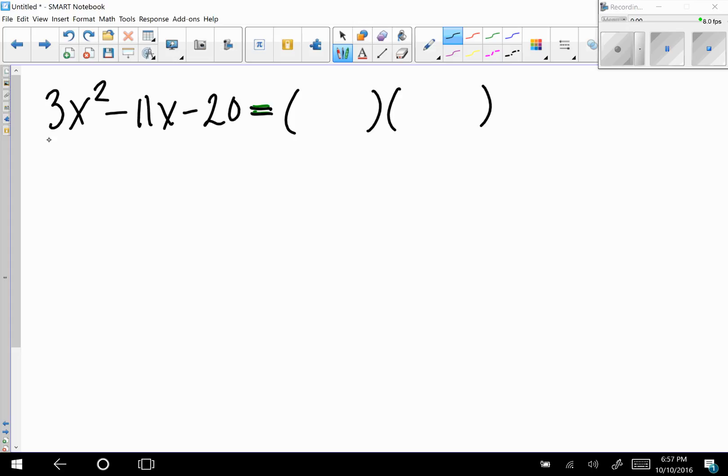So it might be pretty obvious, and say, oh, this isn't that hard. 3X squared comes from 3X times X because remember the first terms do multiply together to give you the X squared term. And then you might say, oh, well, I just need to find two numbers that multiply together to give me the negative 20, and that will be these two values multiplied. Remember, the last multiply together to give you the last constant.